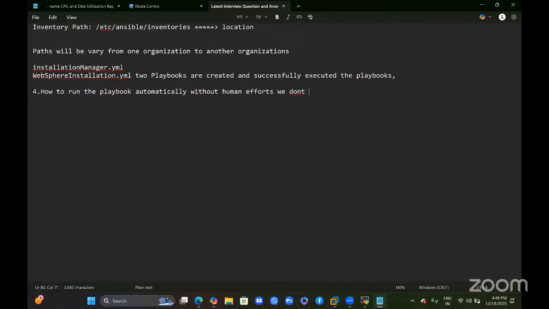We don't have any cron jobs for automation. In this situation, how to deal with the client and how to solve the problems.